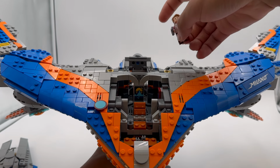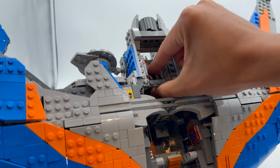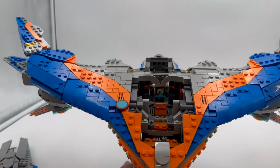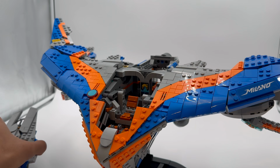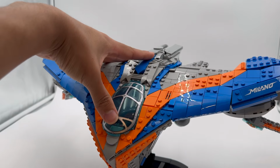There is even, as I said in the beginning, a bed for the characters. So if you want to let them lay down and go to sleep, you can choose to do that and have them be resting on the bed inside of the ship. The amount of detail is simply unparalleled, and storage space for minifigures is phenomenal. Altogether, for $180 and over 2,000 pieces, I genuinely am finding it hard to come up with any complaints about the set at all.